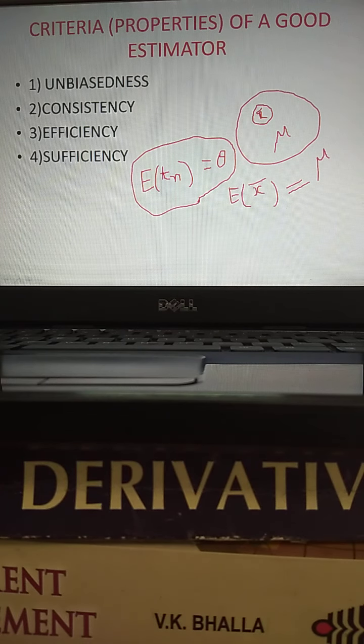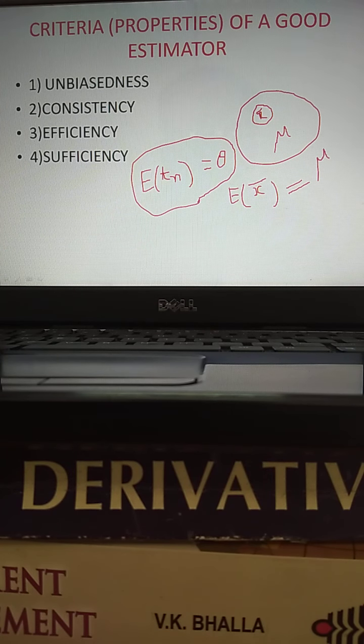That is beyond your level. So for the time being, what is important? The sample mean is the unbiased estimator for the population mean. That's it. Now next we go for understanding consistency. What do you mean by consistency? Consistency is nothing but a formula which provides information without any deviation.